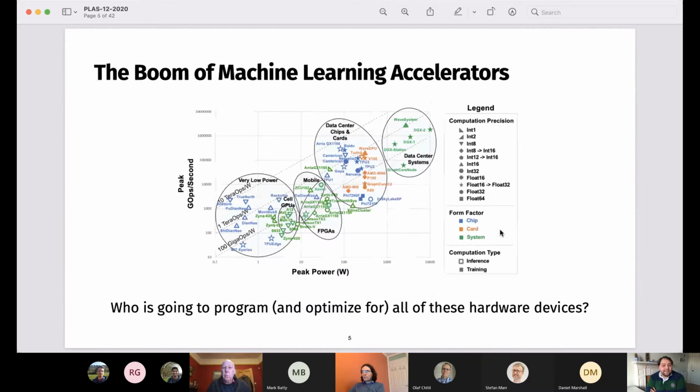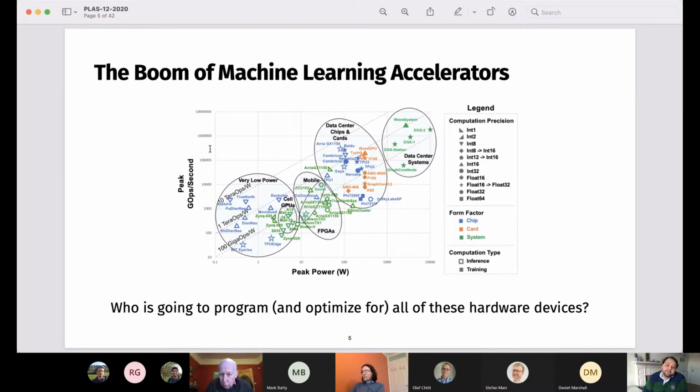And a trend we can see picking up on this is a large boom of specialized hardware. We see here different types of hardware accelerators with different features, which pop up and offer different performance.